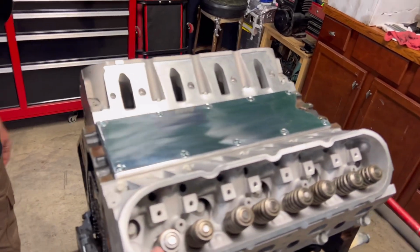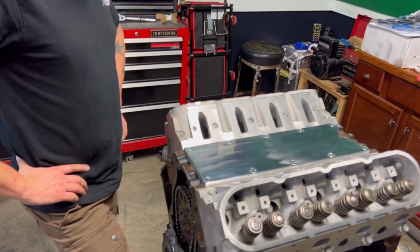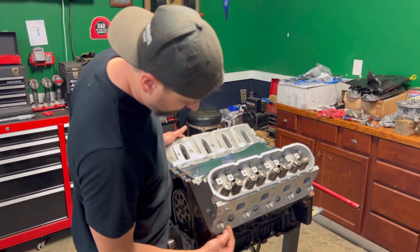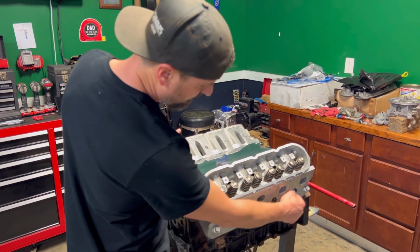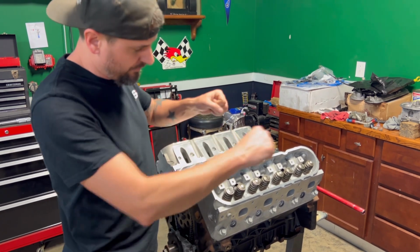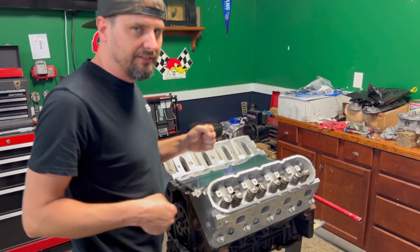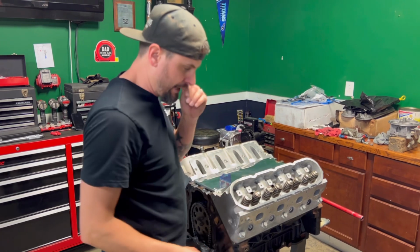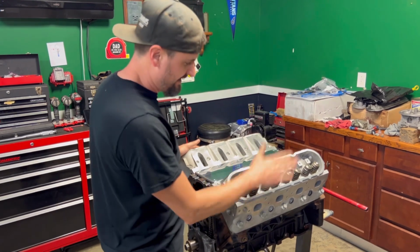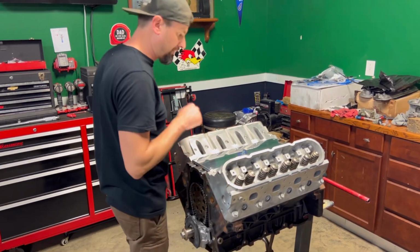But Zach, you were saying something about the way these torque down, you can't take these out and put them back in. They're like one-time use or something. Yeah. Good point. So on a small block like that one, the bolts, you can use them a few times. These are called torque to yield bolts. If you've never heard of that, some of you probably have, but basically they get used one time. You torque them to a certain specification that's pretty light, maybe 22 foot-pounds, and then you go by degrees. And on this particular engine, you go a first 90 degrees and then another 90. So you're doing a 180 pull, which is why it moves on the stand. But once it does that, it stretches the bolt. So you can't use them again once you pull the head bolt. You always got to get new head bolts with an LS.